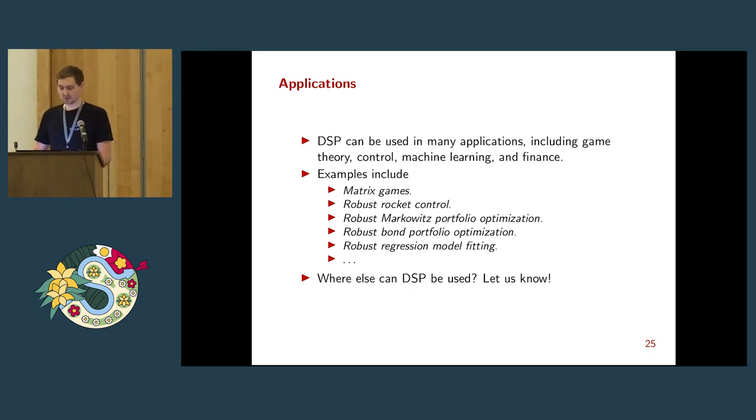There are many applications of this. We already seen game theory, control, machine learning where you basically say what if the data is measured with uncertainty and what is the worst case there. Or finance - what if actually my covariance matrix that I estimated or my expected returns, maybe I don't know them precisely. So what would be the worst case for my portfolio? We've seen all that, and even this robust bond portfolio optimization was the topic that started this whole research. But the point is that when CVXPY got started in 2014 by Steven Diamond, who's also here, he didn't even imagine the use cases that today we've seen CVXPY being used.